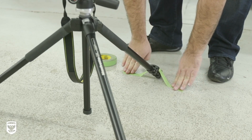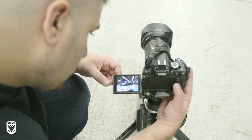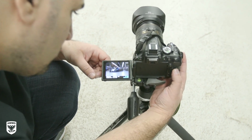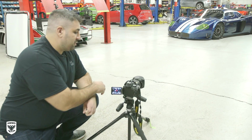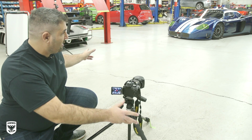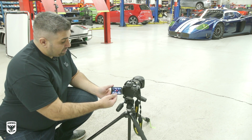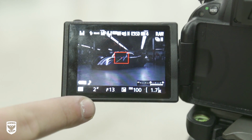Okay, with the tripod in place with sandbags or tape, step 1 is to shoot the car with the overhead lights on in what's called a base exposure. So now that the car is in the right location and it's all set, we're going to do one base exposure so that everything is nice and evenly lit, and we could always paint things in or out in post-production. So this particular shot, it's going to be a 2-second exposure.